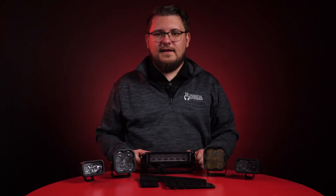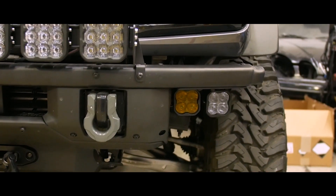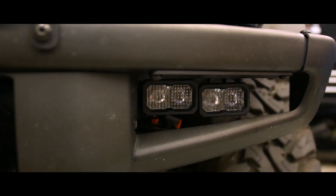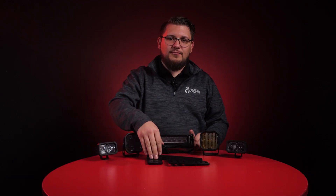These fog light pocket kits are a must-have for your steel bumper equipped Bronco and are highly customizable to fit your needs. In addition to the many combinations of performance levels and optics, the brackets were designed to be utilized in a number of different ways. Since the brackets can be sold separately, you can piece together your own kit using any combination of SS3s, SSC2s, SSC1s, or even the Stage Series 6-inch light bars. This bracket is made of thick stainless steel that has been powder coated to protect it from the elements for an OEM-like finish.